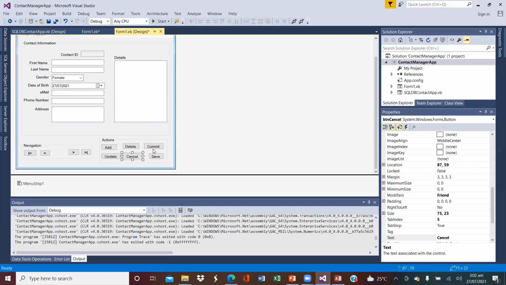Only after he cancels or he commits will all these items here become accessible. Now, once they become accessible, then these guys here also must become read-only, right? So you only put these here in edit mode if you click on this or if you click on this.